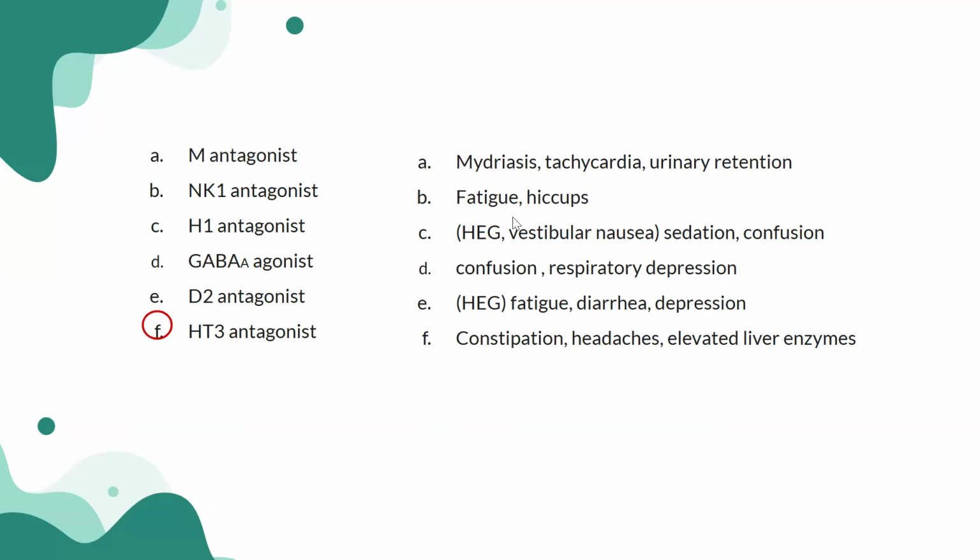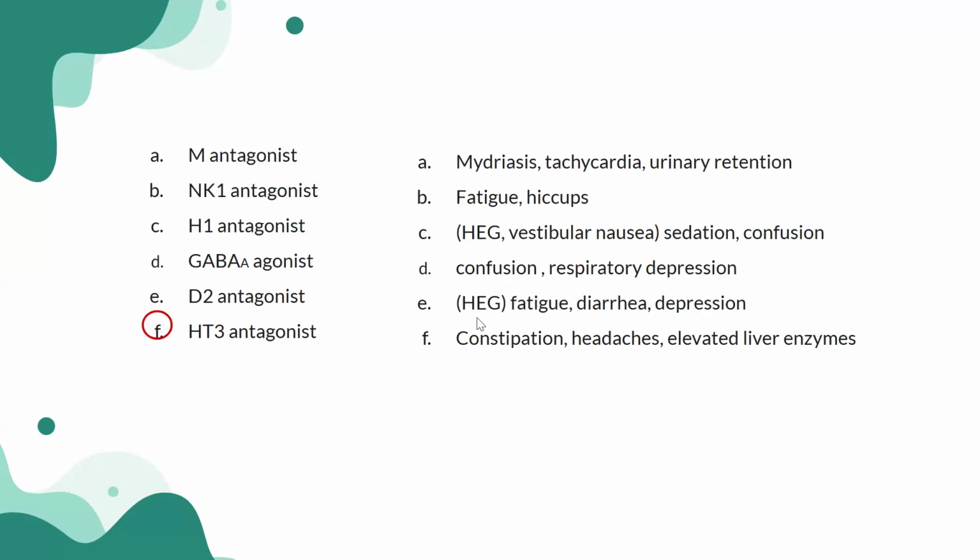So first of all, antihistamines are more so prescribed for vestibular nausea, which again is motion sickness, or other vestibular causes could be labyrinthitis, Meniere's disease, etc. And then antihistamines are more so prescribed for hyperemesis gravidarum, which is vomiting too much during pregnancy. So that is when you give them antihistamines. And antihistamines have the side effects of sedation and confusion anyways, so we're not really thinking of this in this scenario. GABA A agonists are going to give you confusion, respiratory depression, so we're not thinking of that.